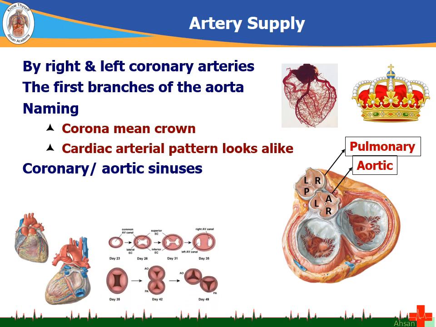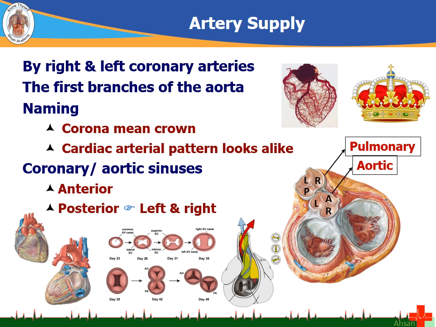This is actually depending on the embryological distribution. You see that this was a common tube and this is divided by septum, and because of the rotation this is the final position of the sinuses and valves of that area. So anterior aortic sinus is present in the ascending aorta, and two posterior aortic sinuses are there. This is the left and right.